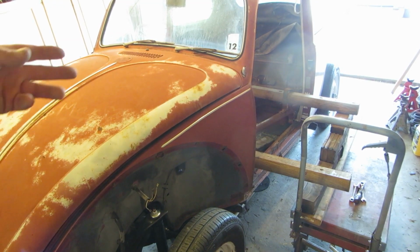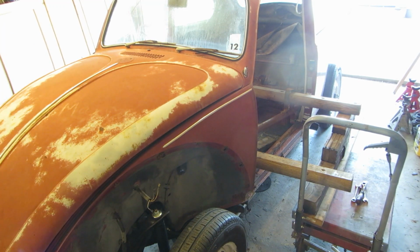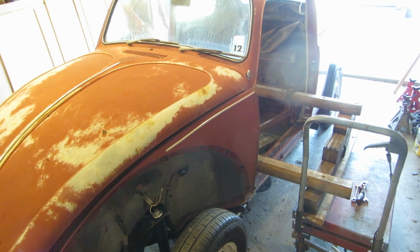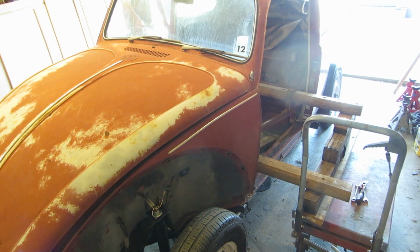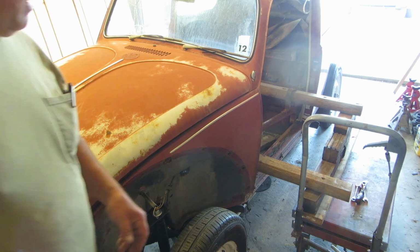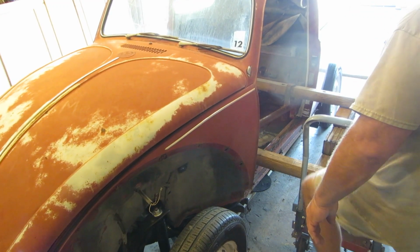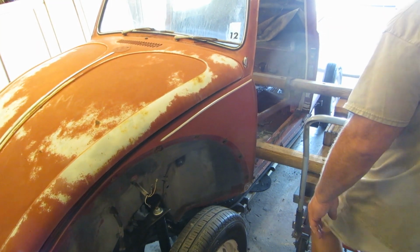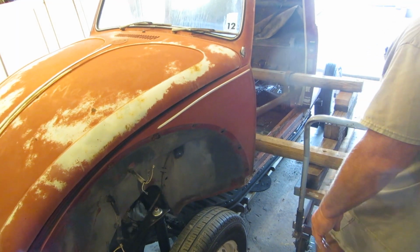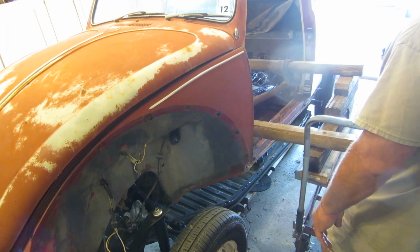Welcome to my garage. Got the red bomb in the garage here, and I've got the array of jacks and whatnot under it. We're gonna jack this up. Pull my bolts out and everything's kosher there. Let's see if we can't kill ourselves. Oh, that's nice. Yeah, look how bouncy that is. Bouncy is good.